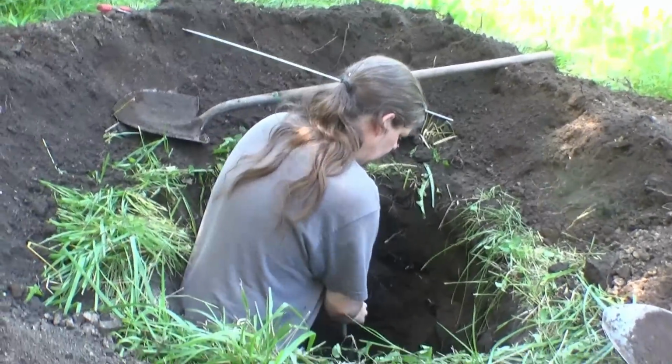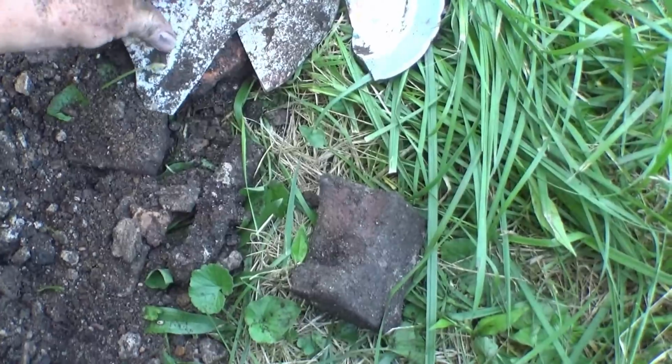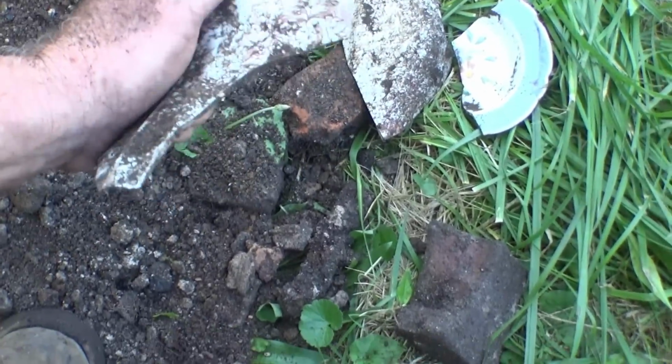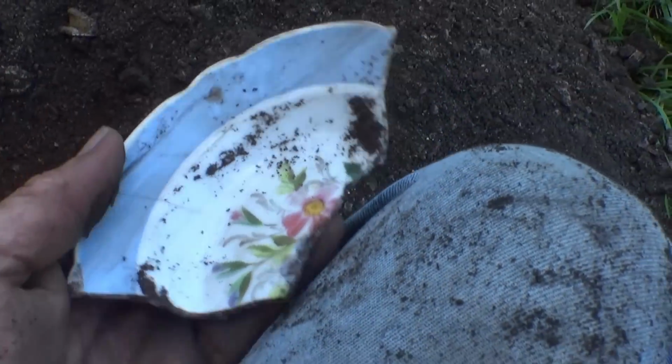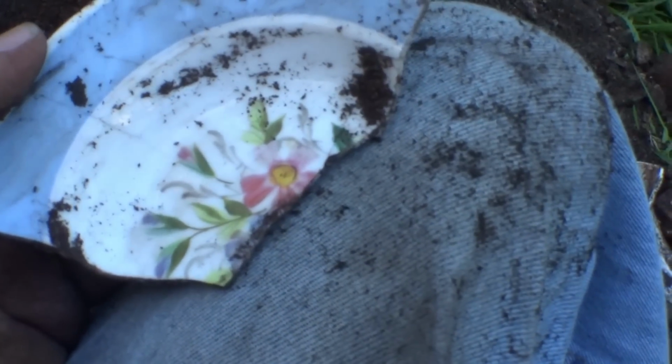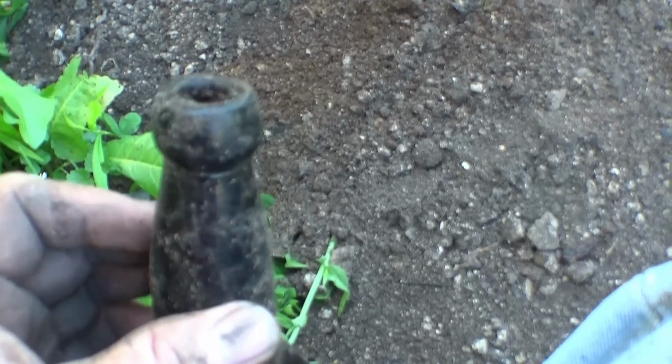Okay, it hasn't taken us long to get down in there. I just came up out, took a turn down the hole, getting a few things here. We got some old ceramic stuff, like a big, real pretty floral decorated pitcher from the 1880s or 90s, and another hand-painted porcelain dish. That would have been pretty. And we hit a couple blob top beer bottles, broken, but they do have applied blob tops on both of these, so those are probably late 80s, early 90s. And we hit a broken pickle.